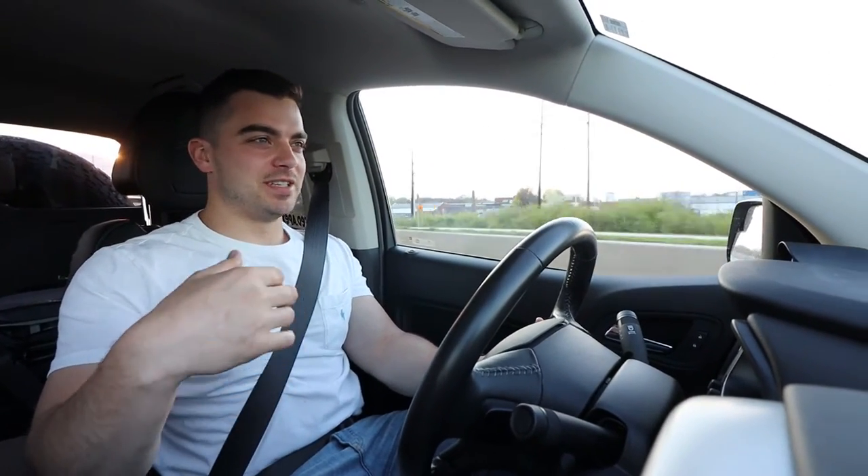On the way to look at the cleanest E30 I have ever seen, hoping to scoop it up today. It's a good deal — engine and transmission are not in it, but I have a solution for that. Hopefully it's as clean as the ad shows, because it looks super clean. Dusty from sitting for years, but clean overall. Doesn't look to be any rust, the interior looks mint. Excited to go check it out, be there shortly.